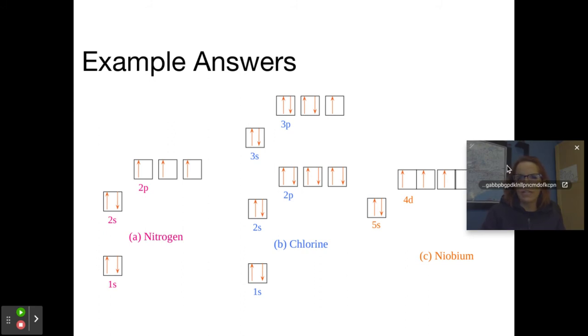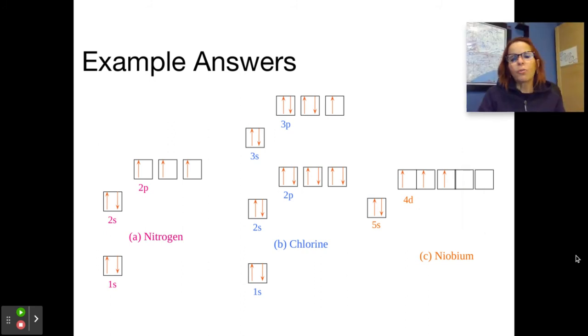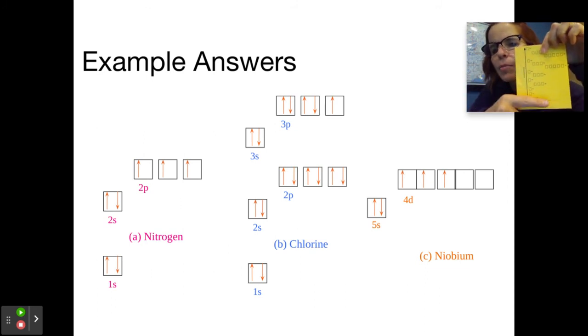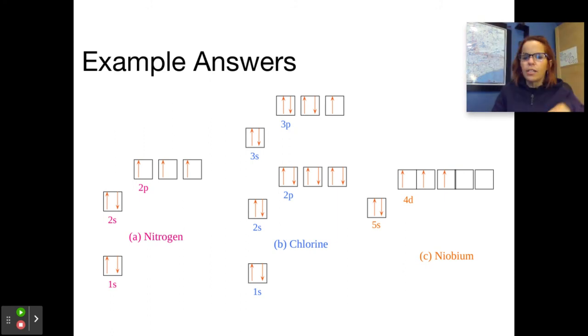And then for niobium, we did a little shorthand here. Instead of showing you the entire box chart, we just cut to the top energy levels, the ones that have the highest energy at that point, and we showed you 5s. So all of this would be filled in. Everything else would be filled in until we get to 5s. So 5s has 2, and then you go to 4d, and you would show 3 going up, and then 2 of the orbitals in the d level have no electrons in them at all.